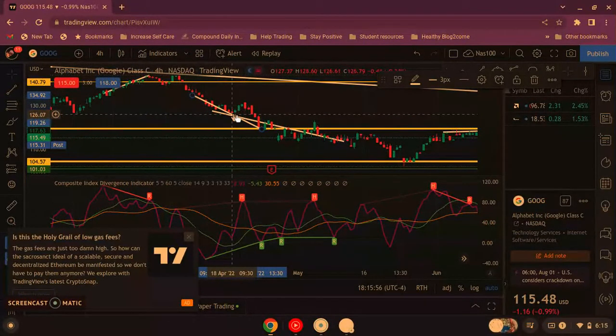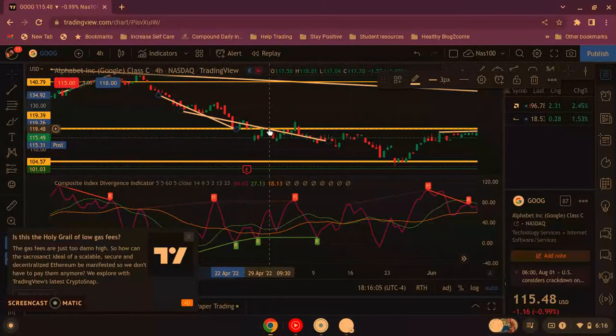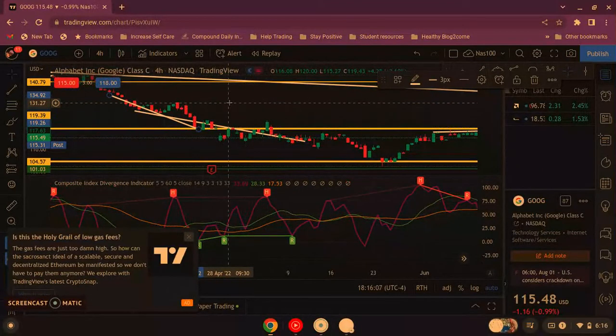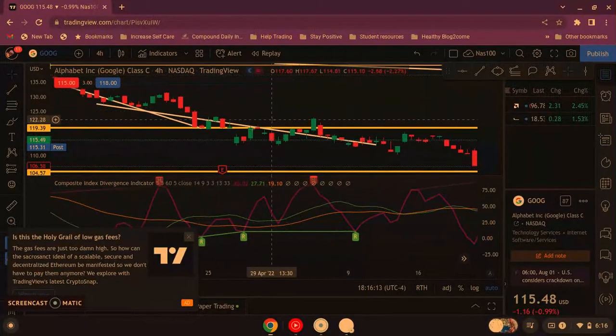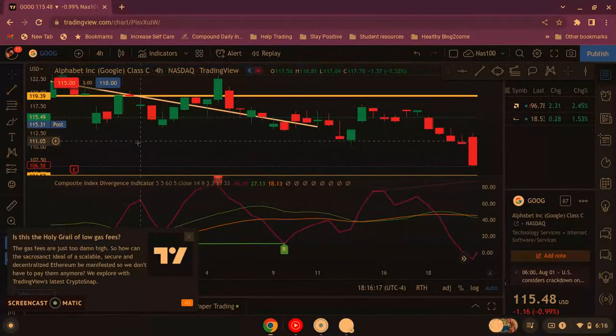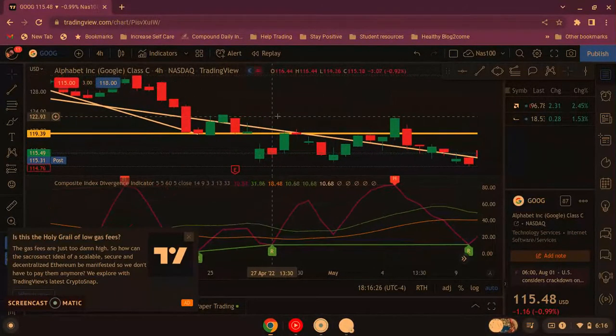But that's pretty much how I would determine if I'm going to get out of the trade. Also, I'm starting to get a little better with recognizing reversals. So in this area, what I would look for in this area is this candle right here.